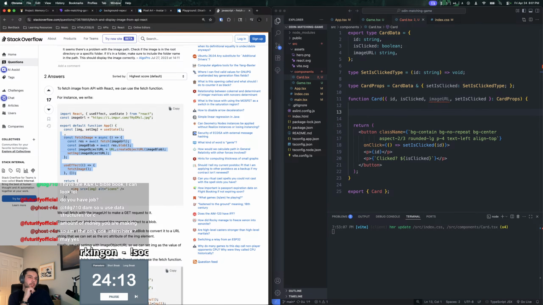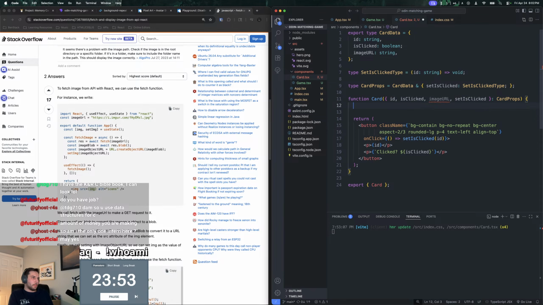I'm gonna try something like this. And then source image. But I wanted to do it as a background. Set image object URL. Okay, so that's cool. So I'll actually do that. I wonder if I can do that.